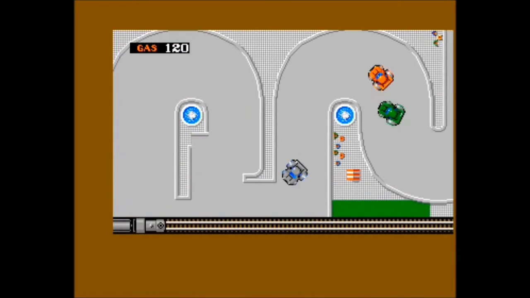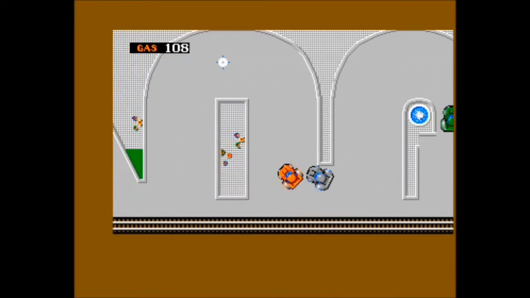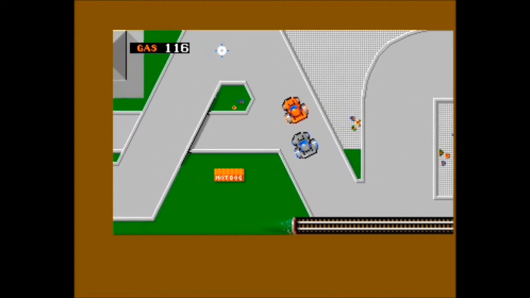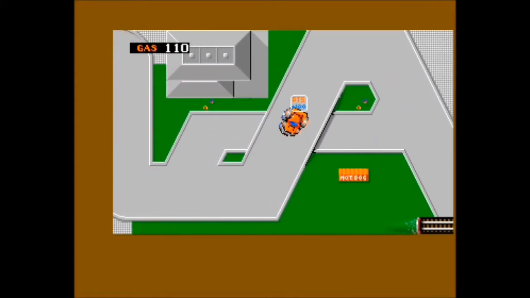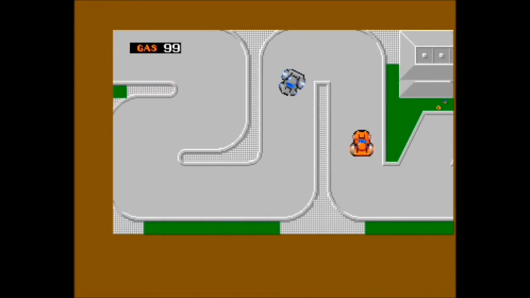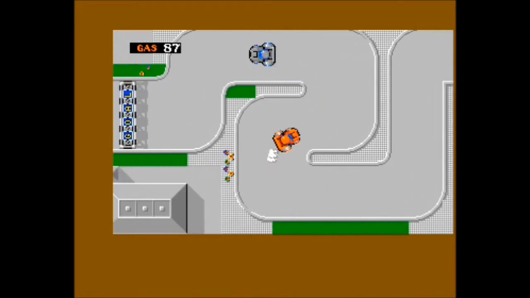See, the car's overlapping here. Maybe I'll take a shortcut through the train track. Oh, I think that's paid off. I'm winning. I'm winning. At the moment, anyway. Oh. See, one crash and you go from doing really well to pig awful. Just about to be on the screen here. Right, second place again. 79 gas, that's looking a bit low.